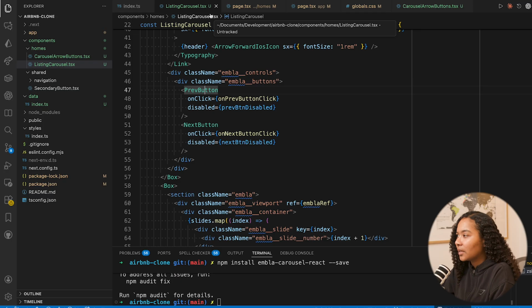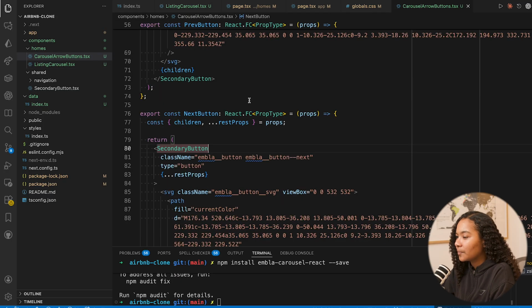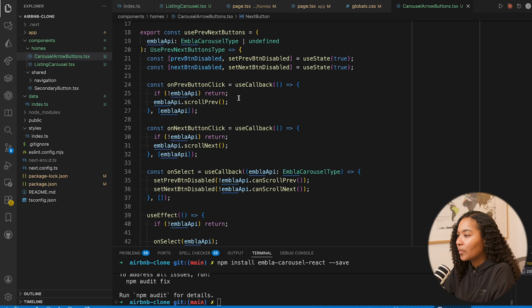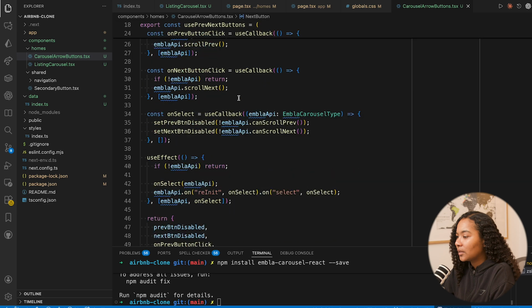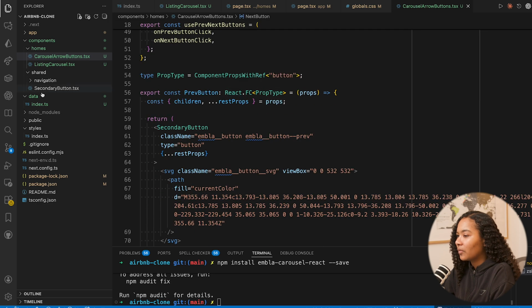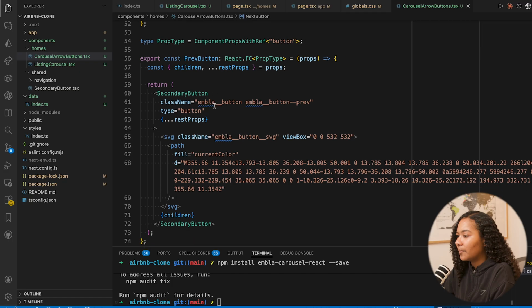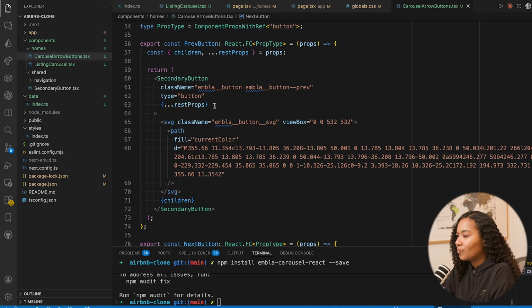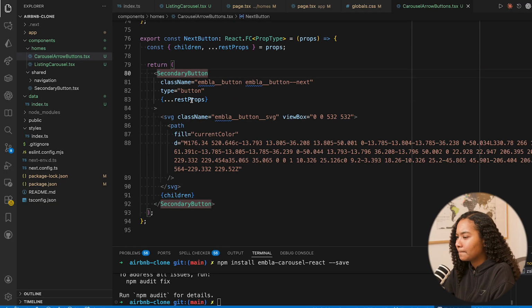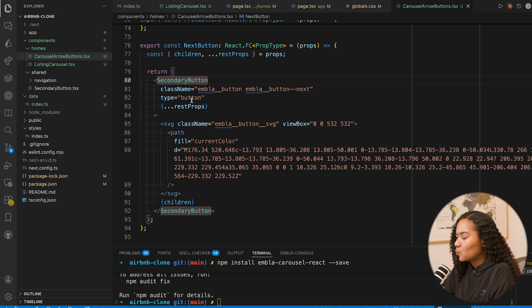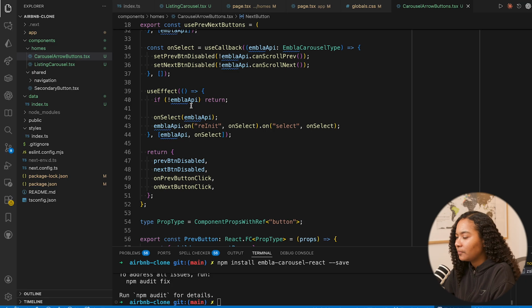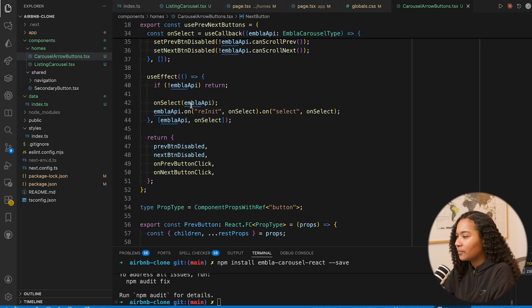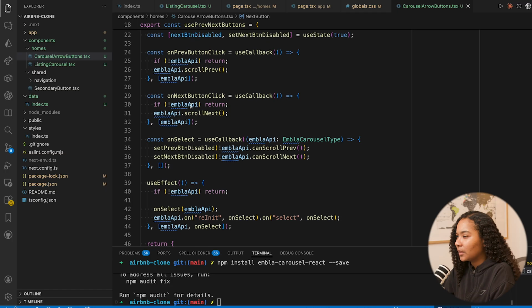It needs on-click and it needs disabled. Button disabled. And then it's exporting this. Type equals button, class name, children, rest of the props. On previous button click.